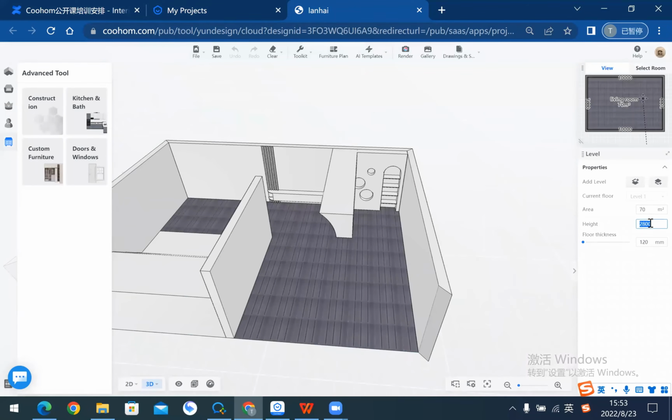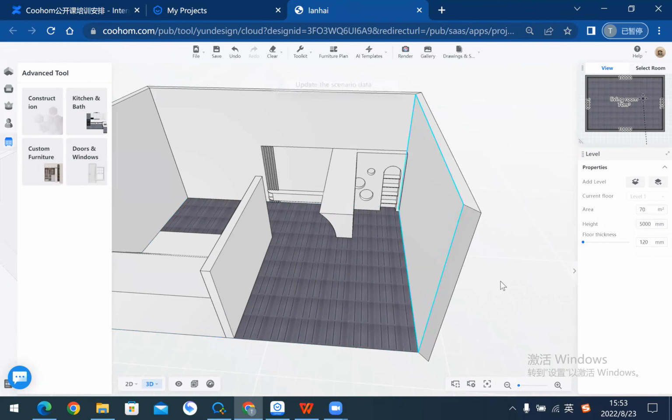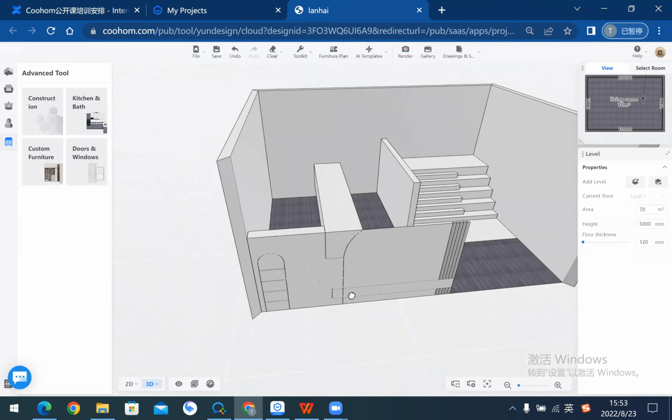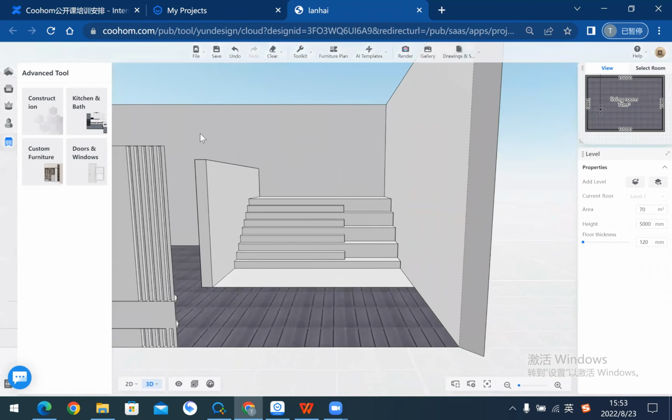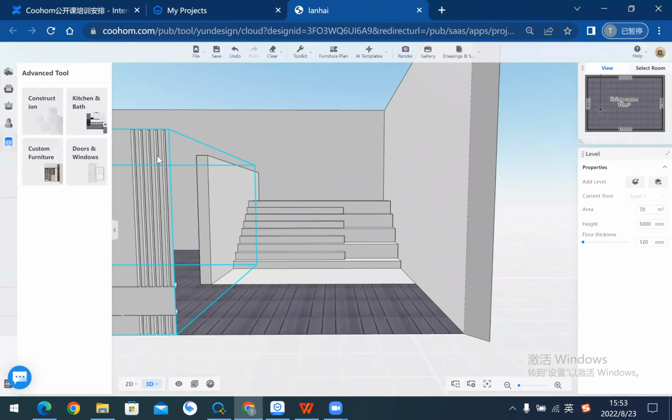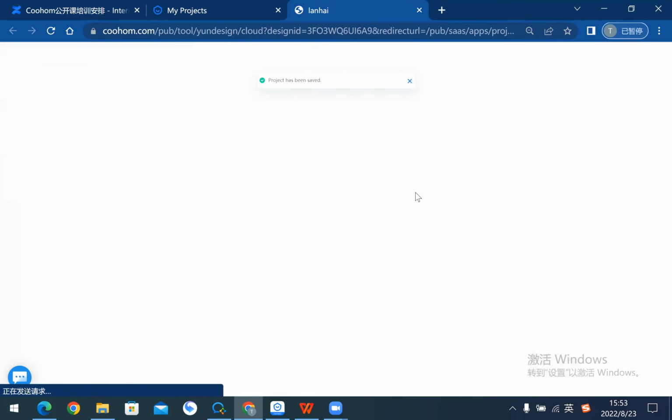Okay, about the height, maybe for the wall height it can equal 5,000. Yeah, it can equal like this. Okay, and then go back to the construction and draw the shape.